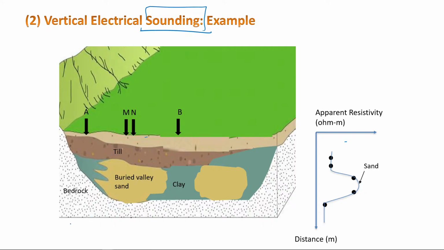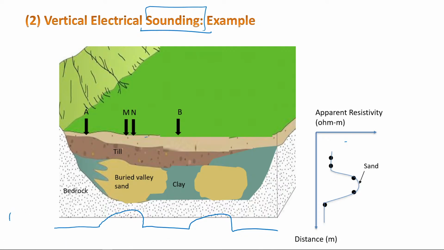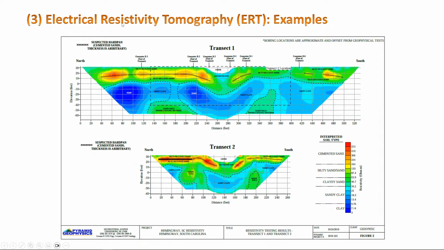So this profile would look something like this: low electrical resistivity, high electrical resistivity, low electrical resistivity, high electrical resistivity, low electrical resistivity. And this is profiling. Sounding, if I just want this point, the sounding here would look like this: low electrical resistivity, high electrical resistivity, and low electrical resistivity. Can I bring these two pieces of information together? Yes, and this is called tomography, electrical resistivity tomography, ERT.